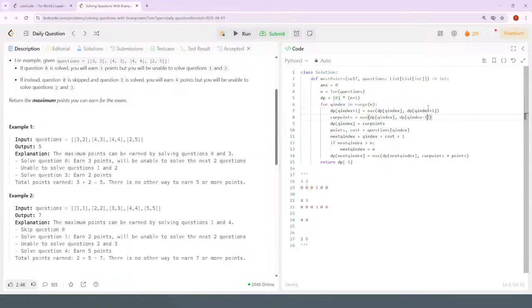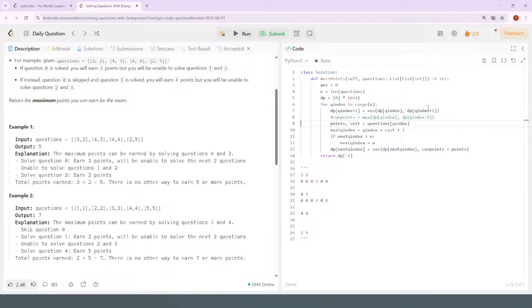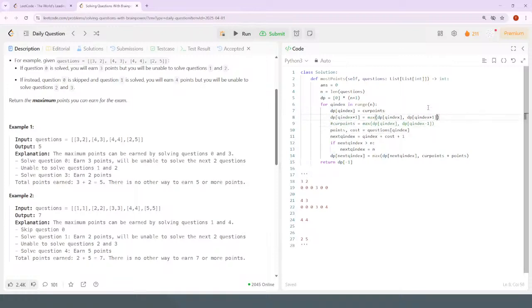And I don't have these two statements, so just do a forward calculation. Okay, so the current points is dp of the current index. That transfers that way. That's just the same. There's just no way that that's any faster.